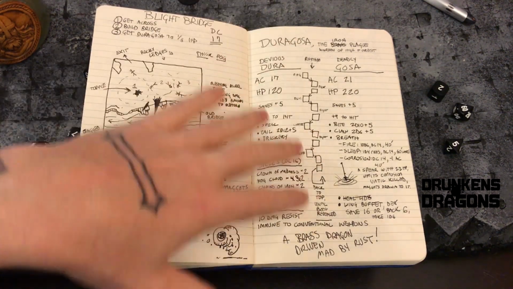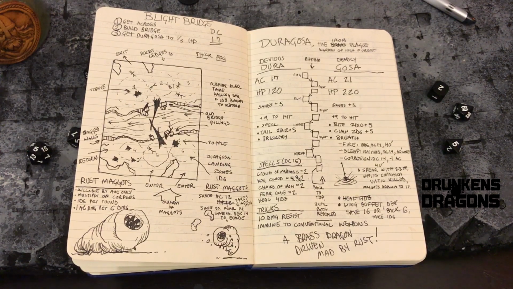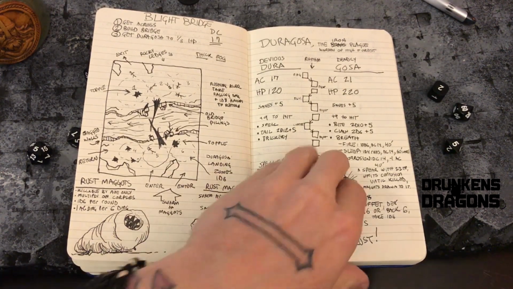And then something that you guys have probably seen before, which is my AI chart for Duragosa. So it was a complex battle, and I didn't want to be making a lot of decisions during the fight. I wanted to basically do it like a punch-out boss, where he had a sequence of actions he would do, and if the PCs could learn that sequence, they could beat him.